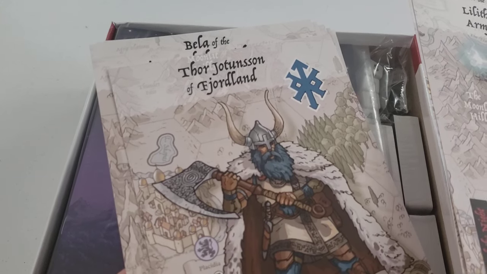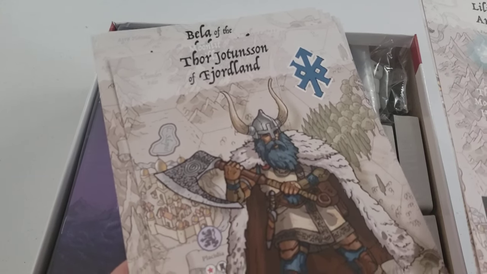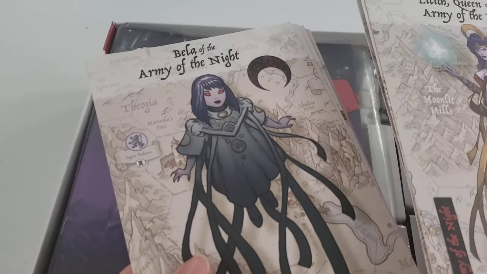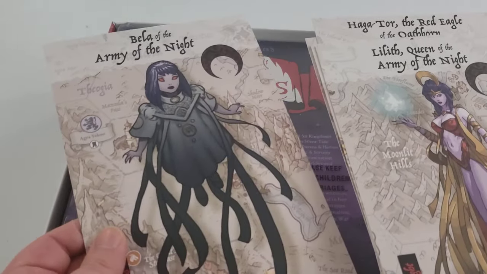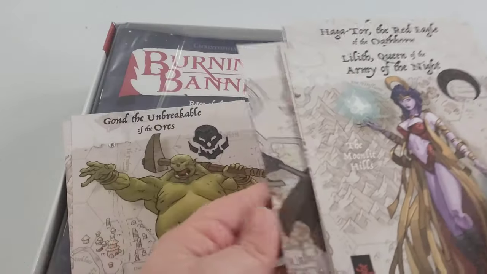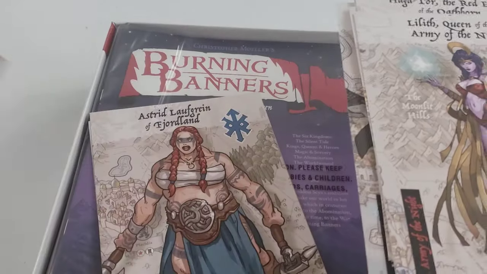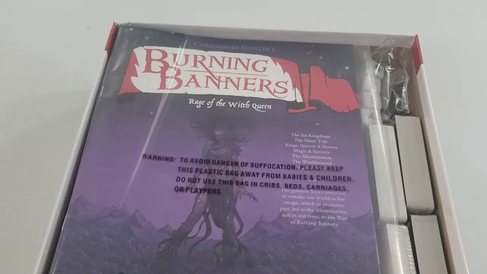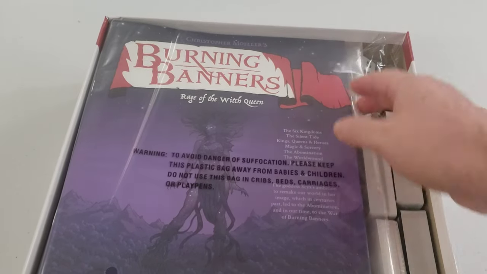Thor Jotunson of Fjordland. Okay, clearly a Viking. Bella of the Army of the Night. Yeah, she looks suitably creepy. Warlord. All right. Yeah, well, for art prints, I mean, if you want to get a good look at a leader, maybe that's what these are for. Gameplay-wise, not sure what that will be.